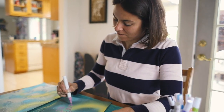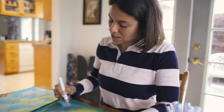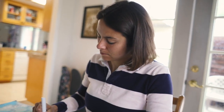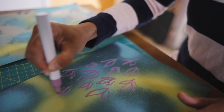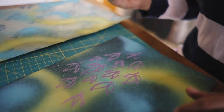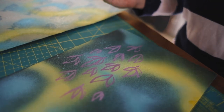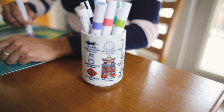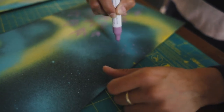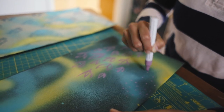Nora, where does your inspiration come from as an artist? My inspiration comes from the trees. It's all from the trees. I feel like sometimes drawing is the only thing I can do without thinking. Everything else I have to really think about. This is just where we're at, you know? This is still very wet. Gonna put some little polka dots. Happy little dots. Just gonna do some little dottiness.